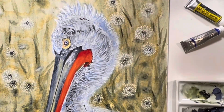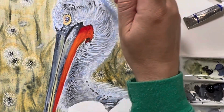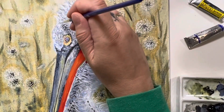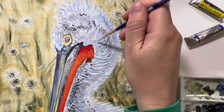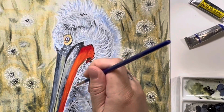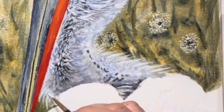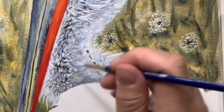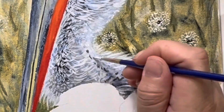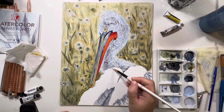So now for the final touch, I'm going to go through and add some more white to his feathers. That way they stand out. This is not as washed out with water as the other was, so it adds a little bit more of an opaque white. And I'm going to go in and just kind of make these little streaks and little dots and just go in the direction that I see in the reference photo. So just putting those whites back in so that way they kind of stand out a little bit more. Putting the little ones in there. And then making more of these longer little hairs and furs, kind of going in the direction that I see, which definitely helps out.